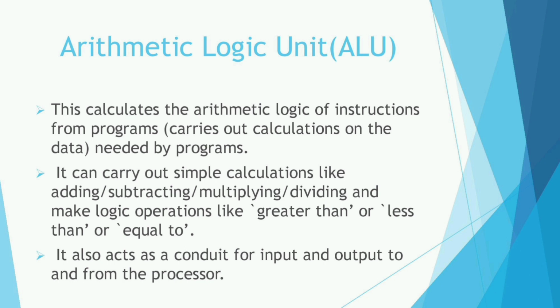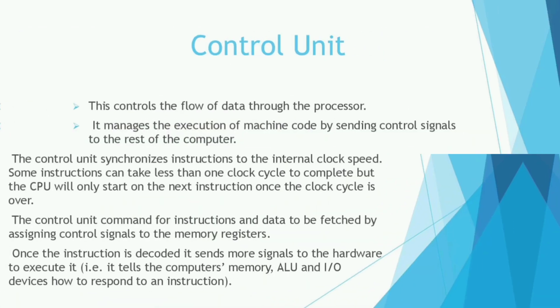The input to the ALU is typically two binary numbers called operands and a control signal that specifies the operation to be performed. In modern CPUs, the ALU is often integrated into the CPU as part of the execution unit. It may also be pipelined, allowing multiple instructions to be executed simultaneously. Overall, the ALU is the heart of the CPU that performs all the arithmetic and logical operations in the computer.